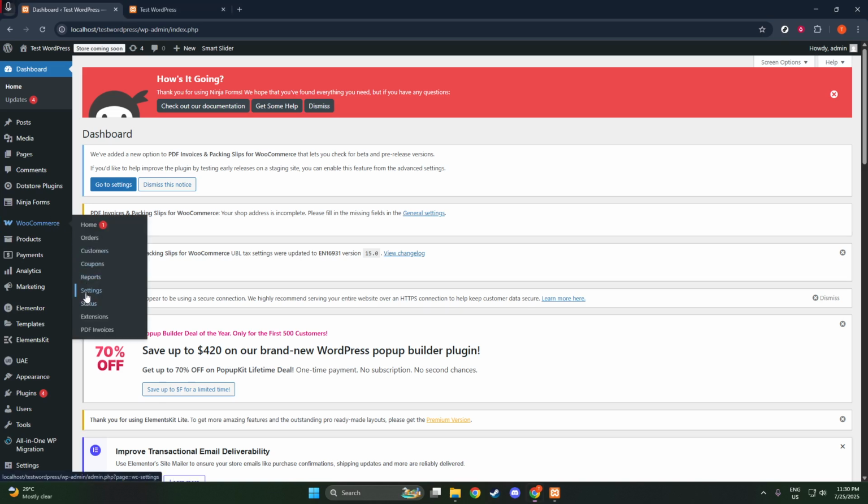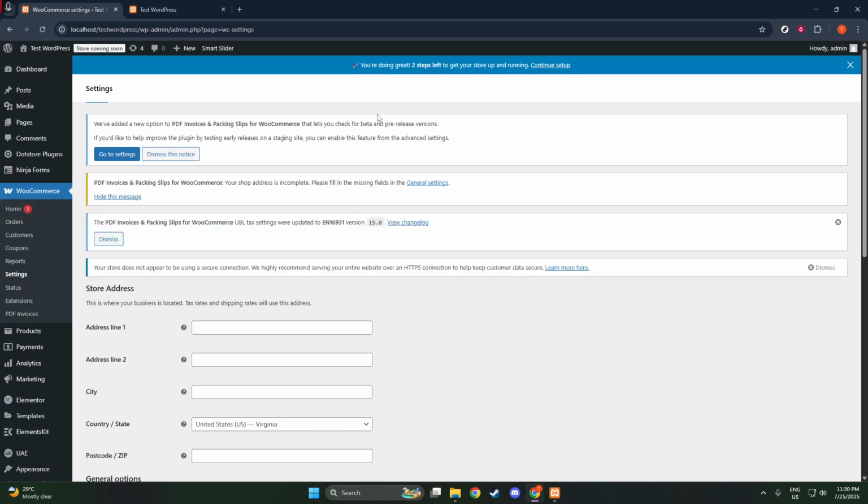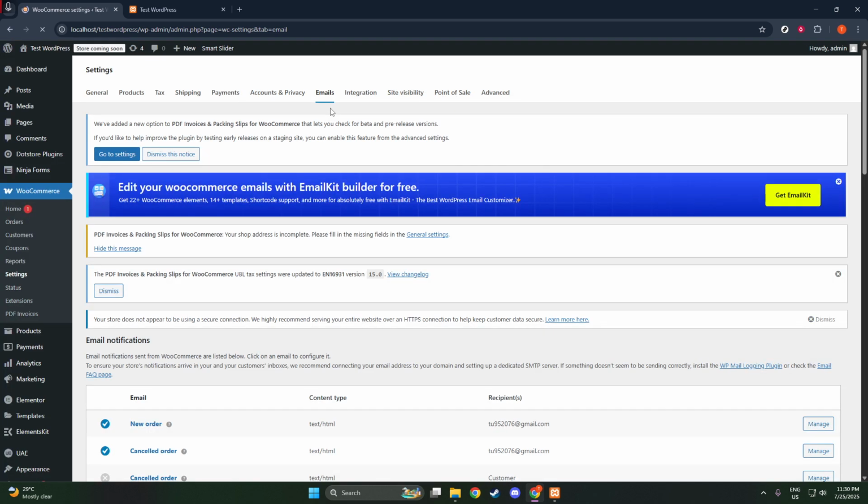This section is where all the magic happens, concerning the customization of your email notifications that WooCommerce sends out for various activities, like order confirmations and status updates. Now, scroll down gently until you reach the section labeled Email Template. This area is filled with options that you can tweak to make your emails look just the way you like, but for today, we'll focus on adding a logo.